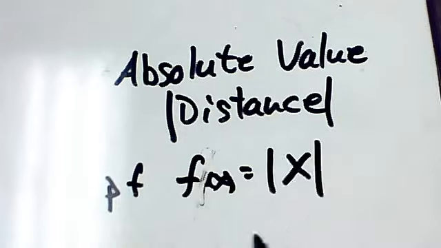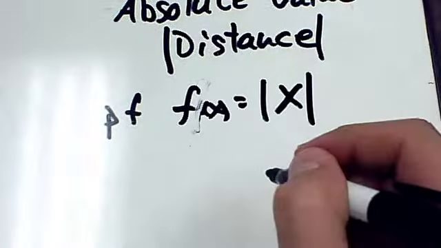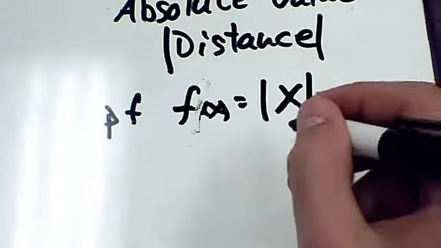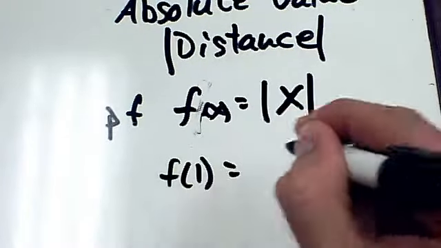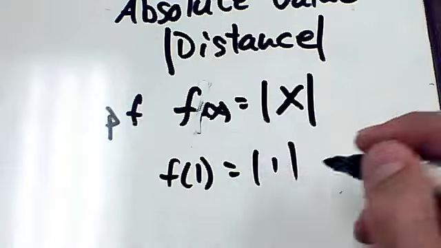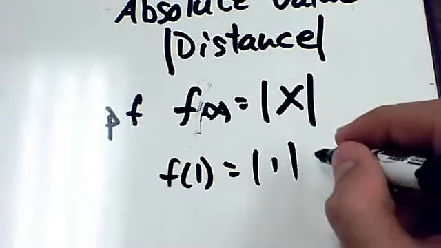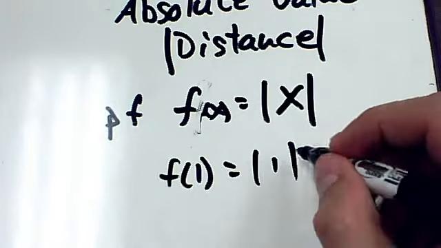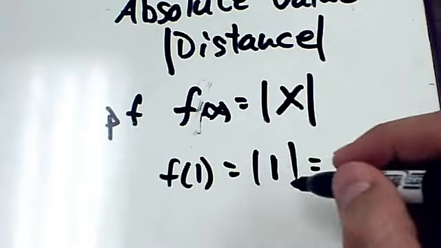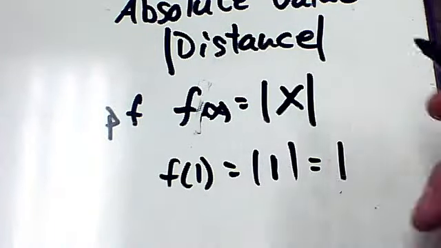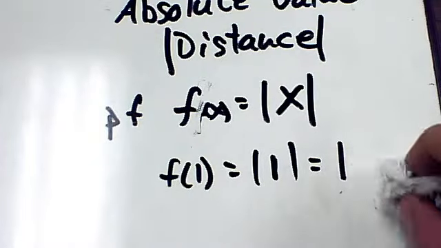Okay? And so if you were to travel in a positive direction, let's say you traveled 1 mile, then you'd have f of 1 mile is the absolute value of 1. This is not f times 1, this is f of 1. So it is a positive direction of 1, and if you took the distance you traveled, it would be 1 mile. And so if it's positive inside these bars, then it's still going to be positive coming out.